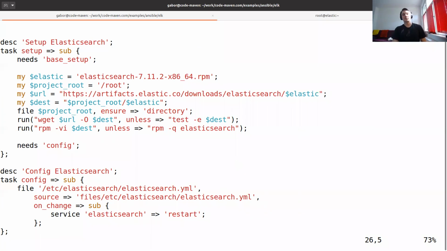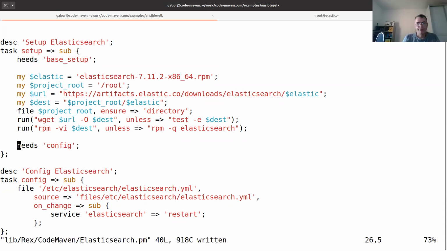Needs defines a dependency between tasks that should instruct Rex to run it on whatever I'm connected to, there as well. Do task initiates a new connection because the task that you depend on might need to run on a third server or on another group or wherever. So for that, a new connection is initiated. It may or may not be the same target, but needs is explicit about, like, I already have a connection established. I just need to run this other code too.